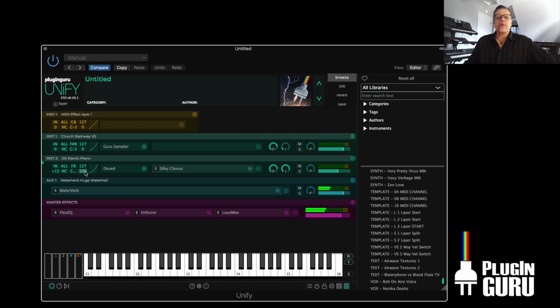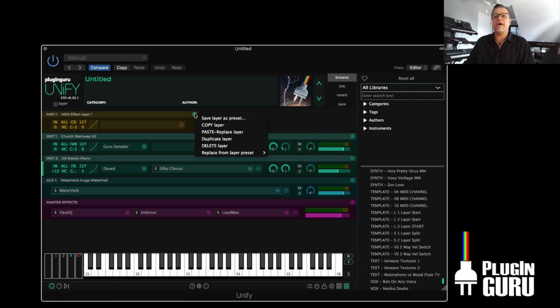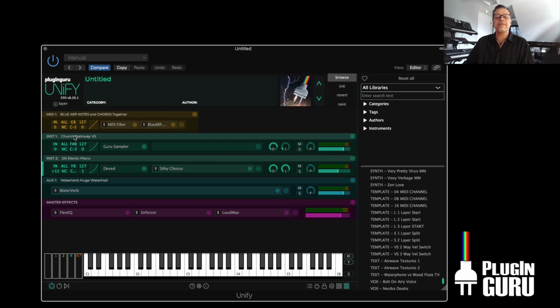Let's go to where we have it play the whole range. And let's get this MIDI effect into play. So I'm going to click right here on the ops for the MIDI effect layer. And right here we can go to replace. I'm going to go, let's see, notes and chords together is really nice. Now, when I play, you don't hear it because we haven't hooked it up to anything. It's just sitting there. It's this effect sitting in the corner, just hanging out. All you need to do to change that is click right here.